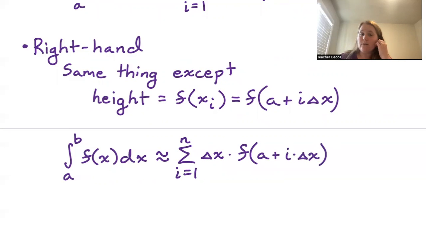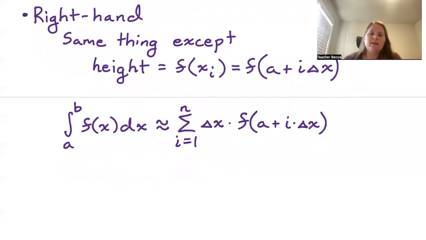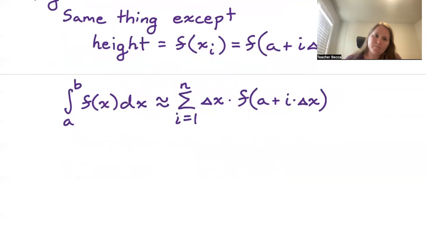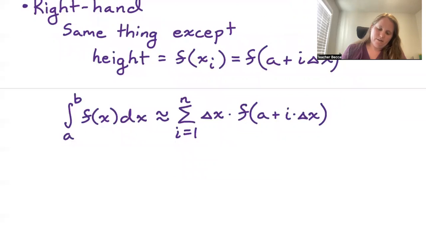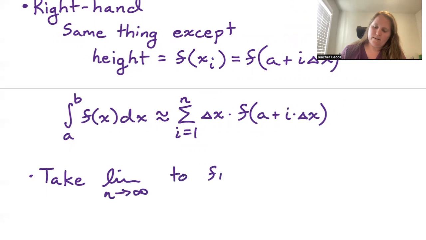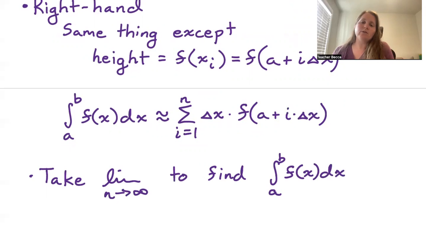So these formulas we can run, and then of course we can take the limit as n goes to infinity to get the actual definite integral. In the next video, we will see a much shorter way of taking definite integrals. But as I said, we take the limit as n goes to infinity to find the actual definite integral from a to b of f of x dx. So this is one way we can find our definite integrals. We'll get a shortcut in the next video for at least some cases.